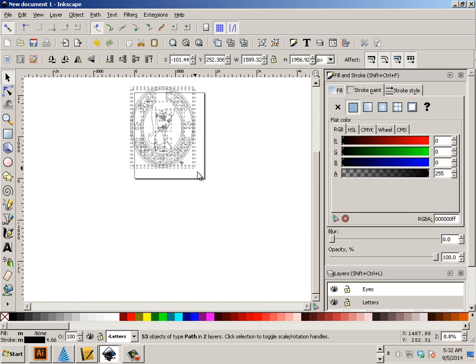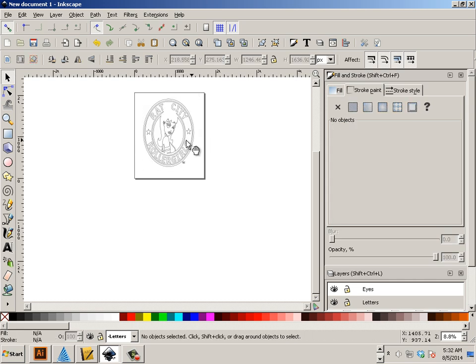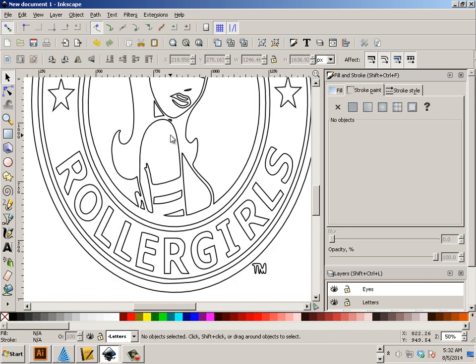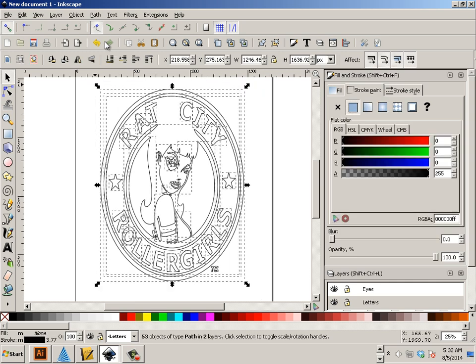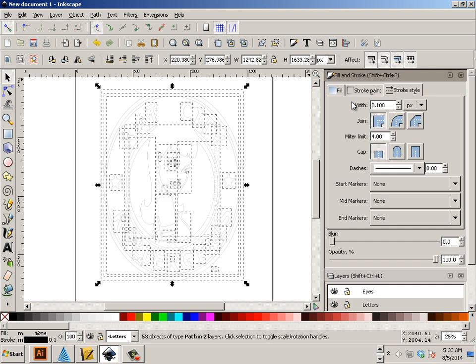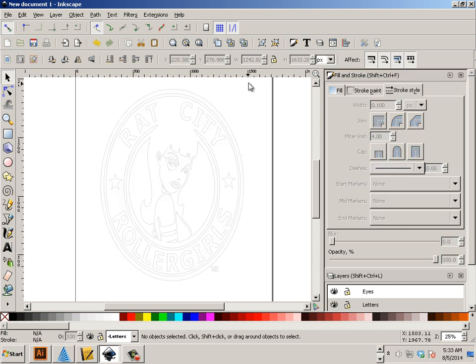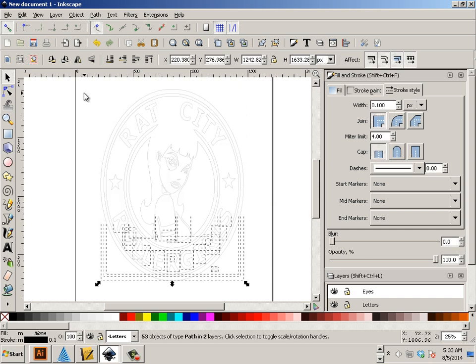Hold shift as you scale it, because that way it constrains the proportions. And if you were to actually laser cut this, you would have to do something here, especially with the fill and stroke. The stroke style needs to be a 0.1. That's the cut with laser. So in most cases, you need an outline to get your head wrapped around it, but it doesn't have to be so thick.